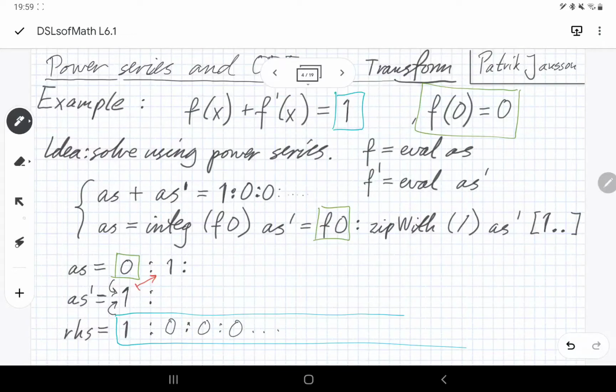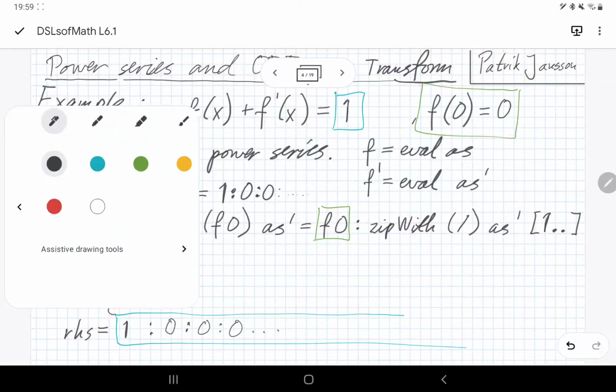Okay, and then we have to look at this equation again. The addition of two lists is the addition of the individual components. So 1 plus something should be 0. So this something better be -1 then. So let's insert -1 there. So that's just to satisfy this equation's second component.